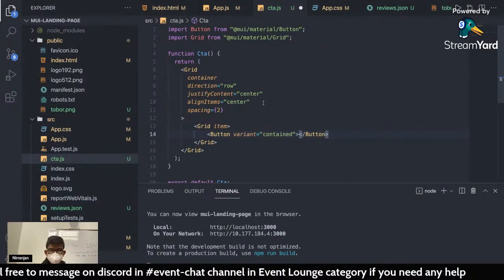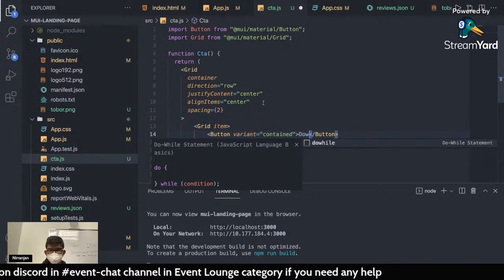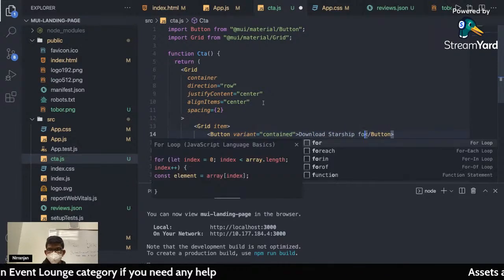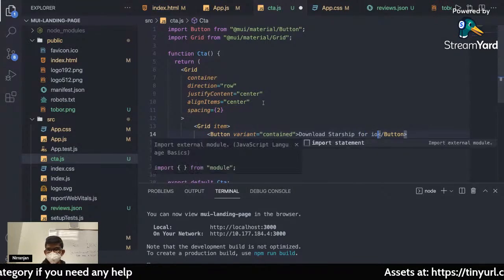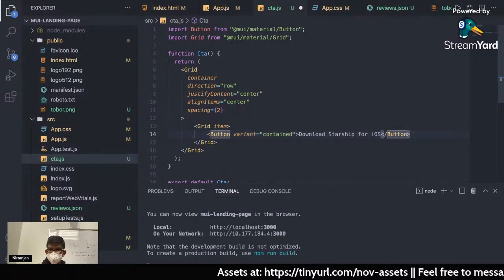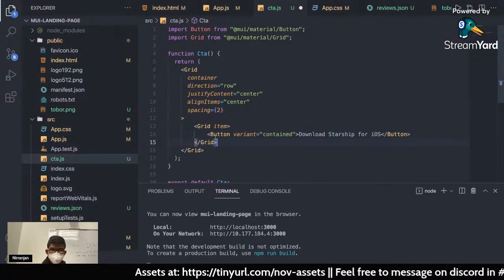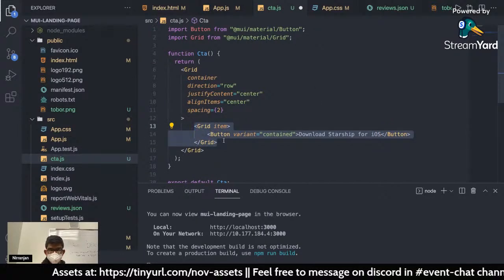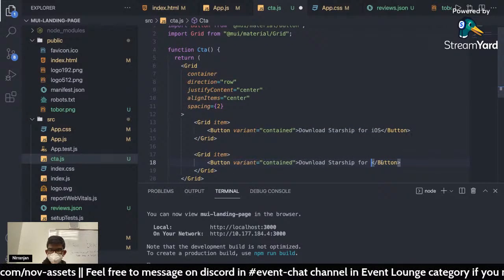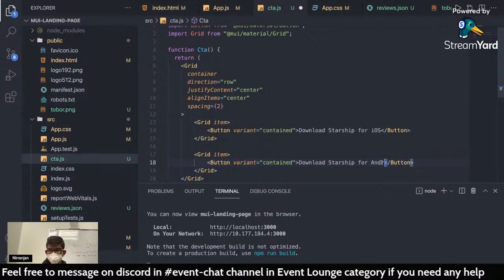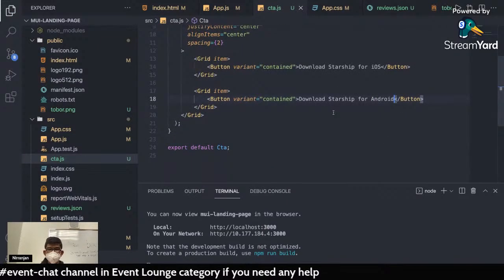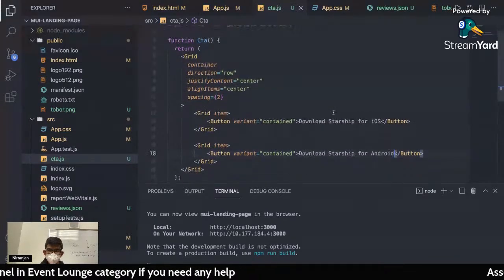I'm just going to write: Download Starship for iOS. And I'm going to take the grid item, copy and paste it one more time, and change that to Download Starship for Android. And I'm going to save my call to action file.